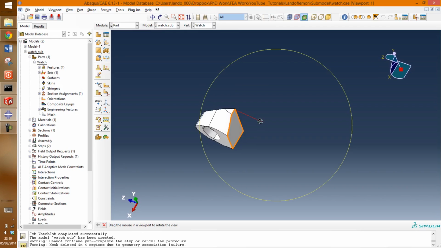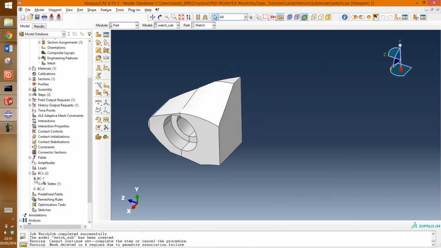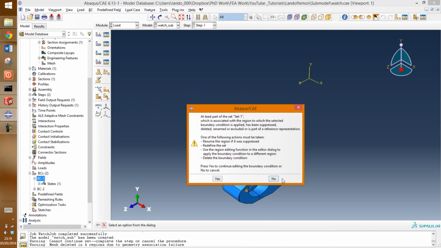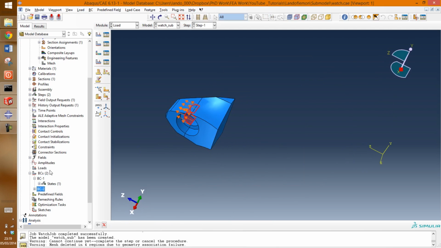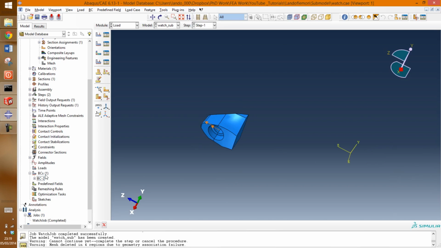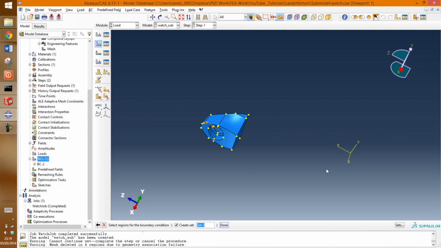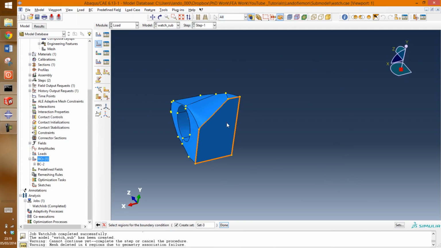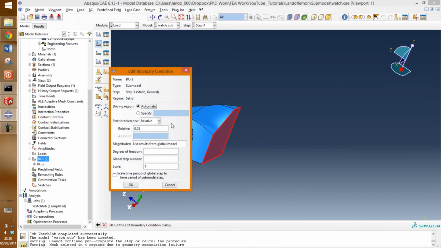So now I have to re-establish one of the boundary conditions anyway. Edit. Okay, boundary condition 2 is still applied to that surface there. Boundary condition 1, I'm just going to delete it. It was from the lugs on the other side of the model. And create a new boundary condition, and this time you select other and you say it's from the submodel. Continue, and then you select the portion of the surface that was connected to the model previously, so it was that part of the lug. We'll hit continue, and I've been told here before just to type in 1 and 1, 2, and 3 degrees of freedom there.